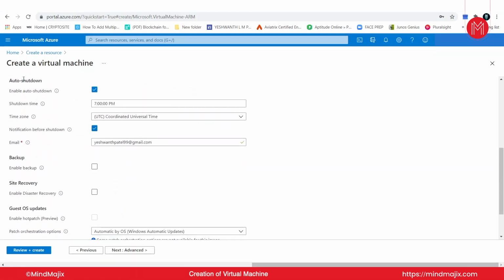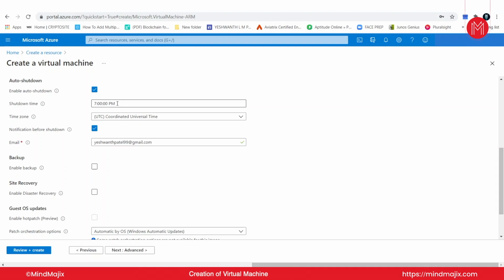Auto shutdown, we have this super option in Azure. Let's say you have created a virtual machine at 5 in the early morning and you forgot to shut it down. That will incur a lot of cost, right? When you enable auto shutdown, the shutdown time is 7 a.m. or p.m., for whatever state or country you're from.